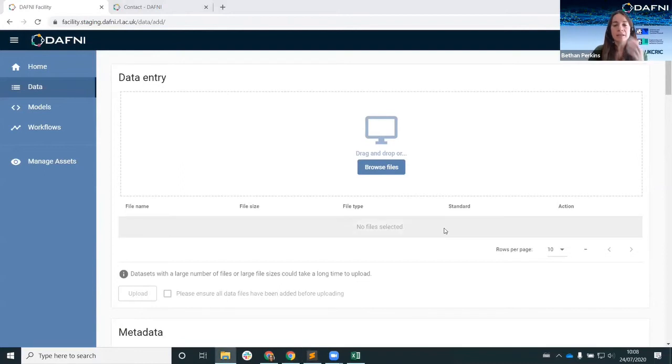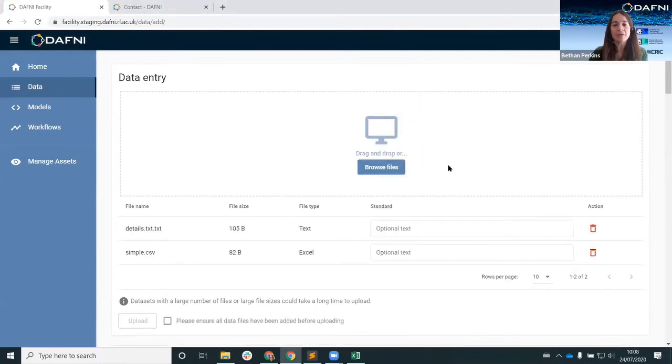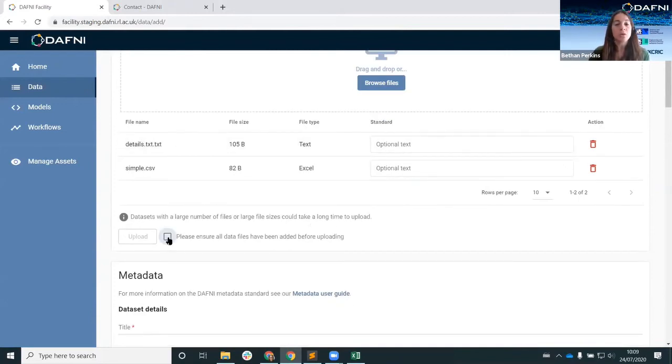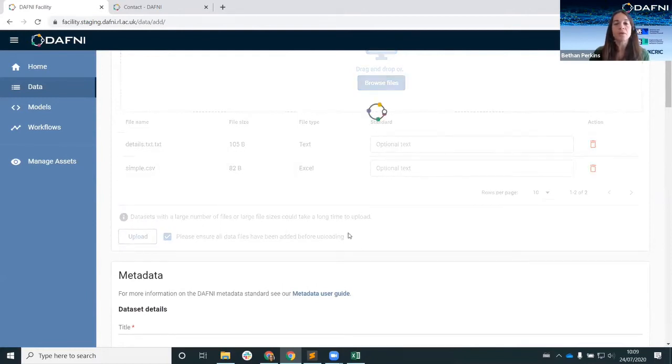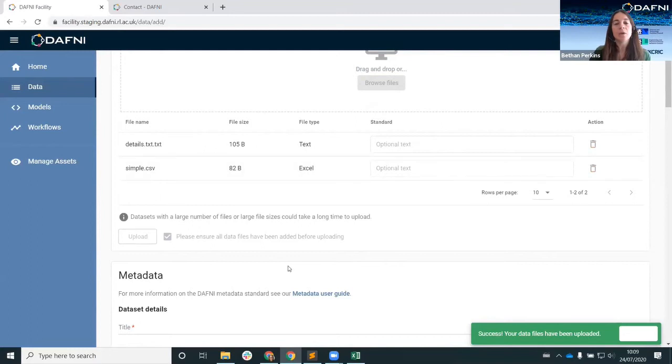But as I said, we're a community platform, and so we're encouraging people to add content to DAFNI in collaboration with us, and with a view to building up a network of information to support users running models and discovering data outputs from models in the future, and really bringing members of the infrastructure community together. So to upload a data set, I'm going to take you through this and give you an idea of the steps involved, and hopefully demystify, not that it's particularly mysterious.